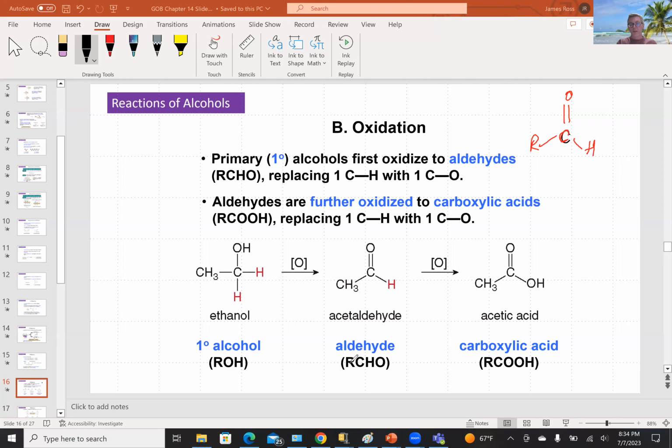We can abbreviate the functional group as RCHO, where R can be any carbon structure. Aldehydes are more reactive than ketones, so they can be further oxidized to give carboxylic acids. Carboxylic acids take on another oxygen, so we essentially insert an oxygen between the carbon and hydrogen bond. You can monitor the progression of an alcohol's oxidation to a carboxylic acid by looking at the reduction in pH, for example. So you could monitor the drop in pH as we generate this acid.